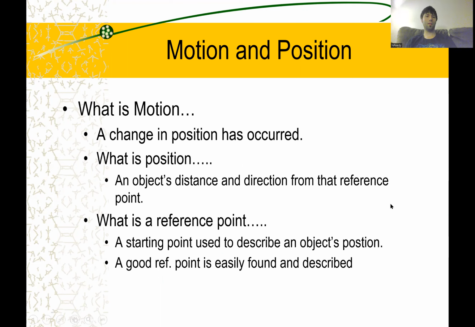So basically, when it comes to motion, motion tells me that something is moving. I think a lot of us know this by that word motion. Motion implies that there's been some sort of movement. And when I say something is moving, that means there's a starting point A and something has moved away from starting point A. Maybe it's gone up, maybe it's gone down, left, right, forward, backward. There's been some sort of change in position from that original starting point. So that's what we mean by motion.